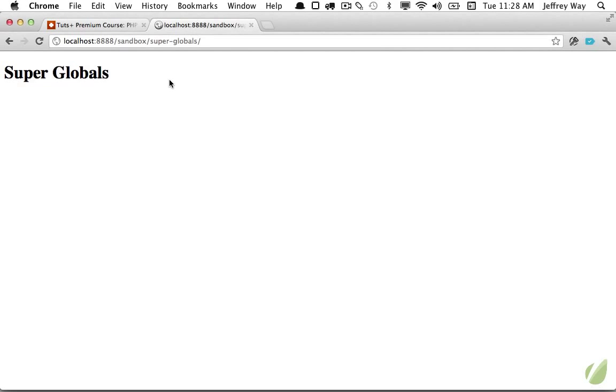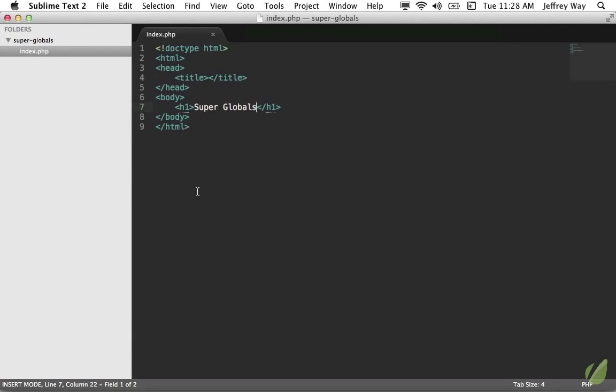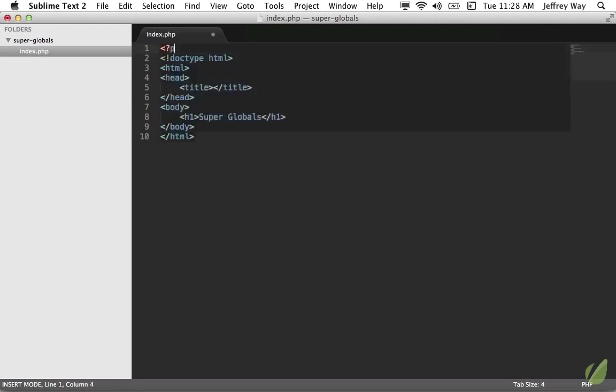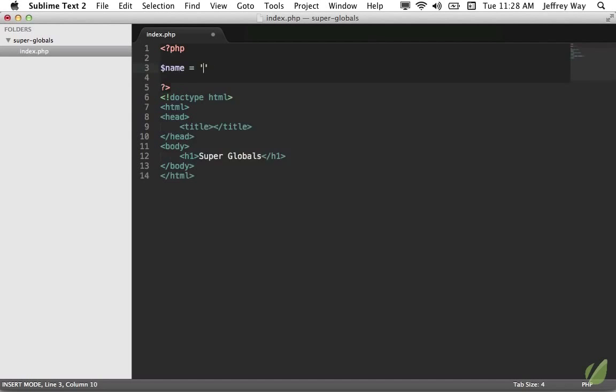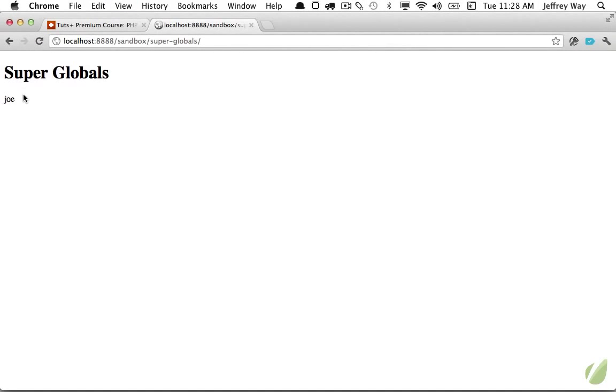An important thing you need to understand is that when you create a variable, it's not going to exist for the entire application, certainly not. Its only job is to exist for the life cycle of the page. For example, if I open up PHP here and we create a variable called name equals Joe, well that's certainly going to exist. I can echo it out here. And if I come back, yep, we're getting Joe, everything we would expect. We're familiar with this now.